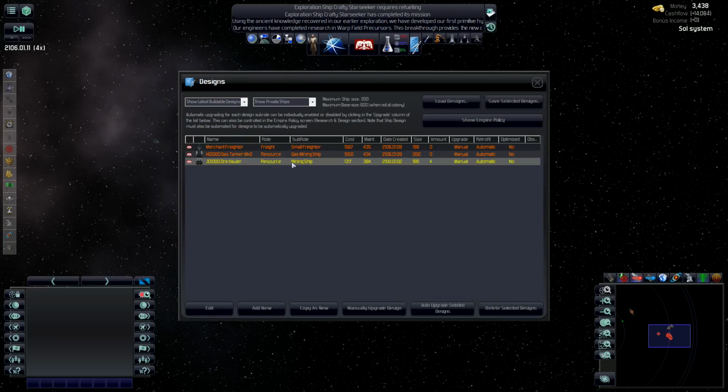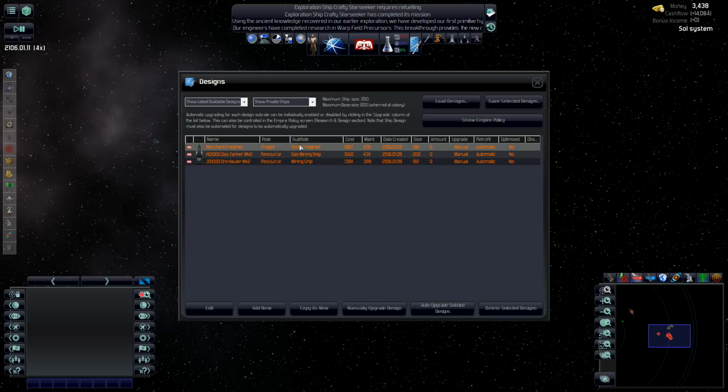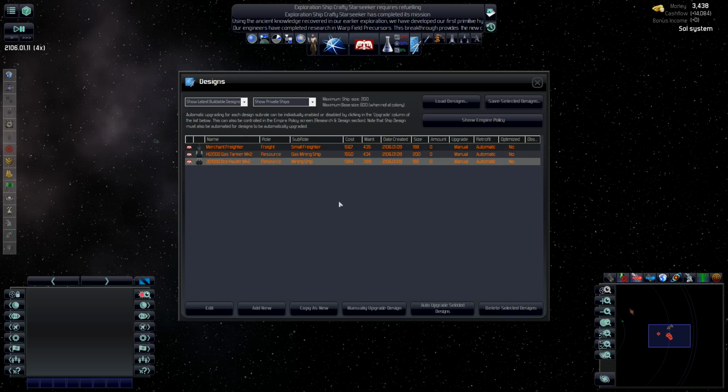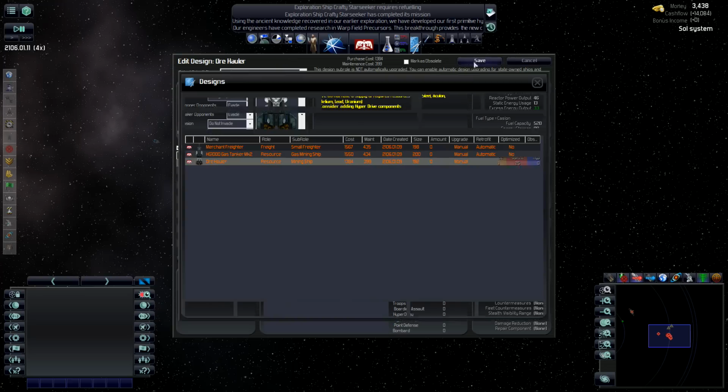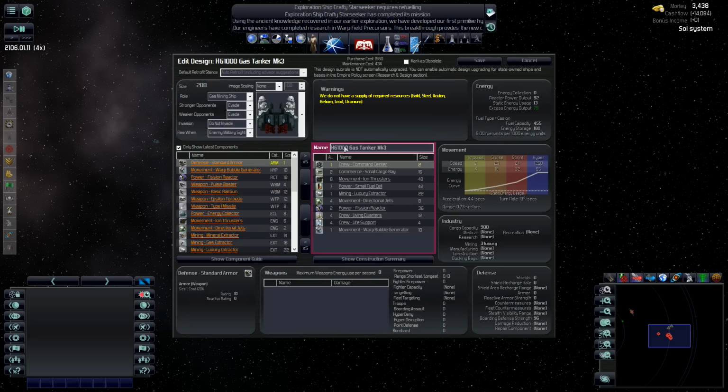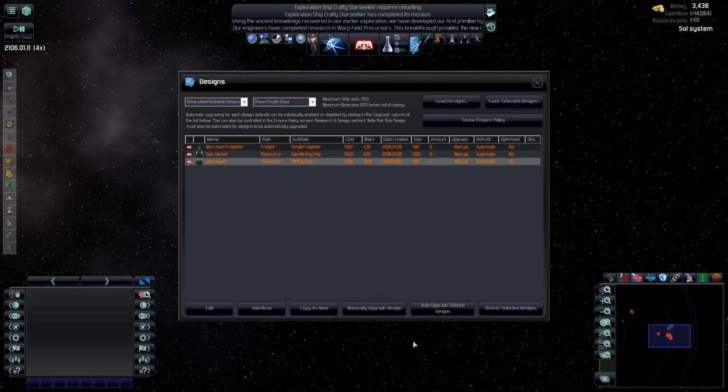Actually, did I auto upgrade these? I didn't. There we go. I meant to change the name on the one here, and this is going to be just an ore hauler. And this is going to be just a gas tanker. I don't need anything else here for now. Alright.